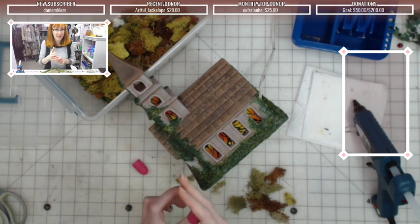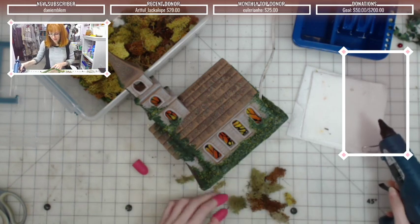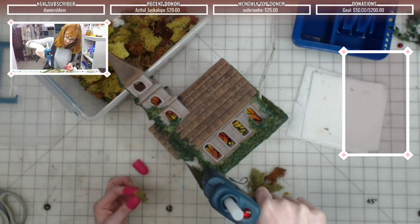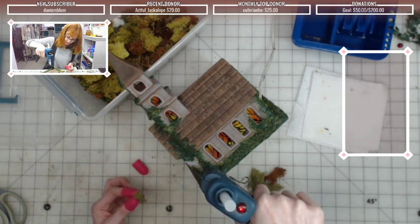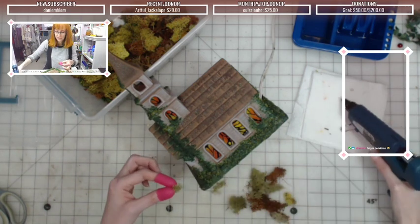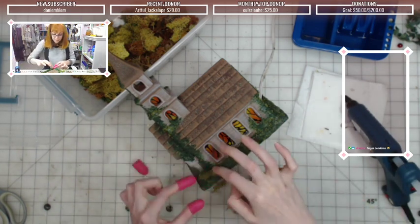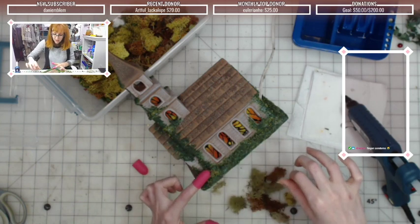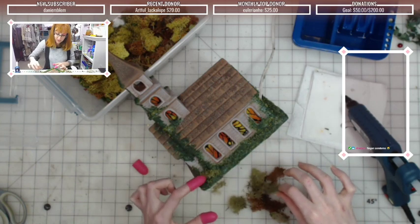Will the moss stay okay? Does it need scenic glue? I think this is fine. The hot glue is fine. It doesn't need any specific scenic glue. I'm sure that there are specialty glues that are designed for people who are super hardcore into this thing, but hot glue works fine for our purposes here.